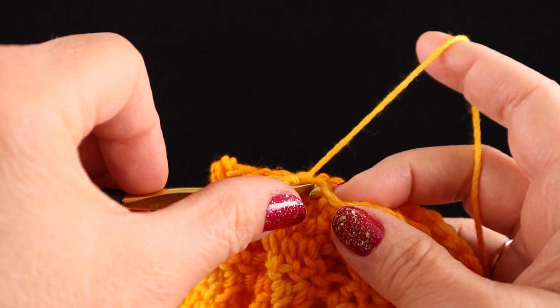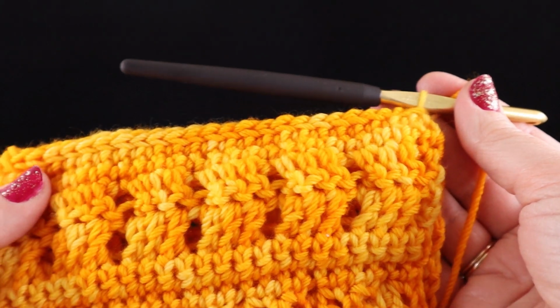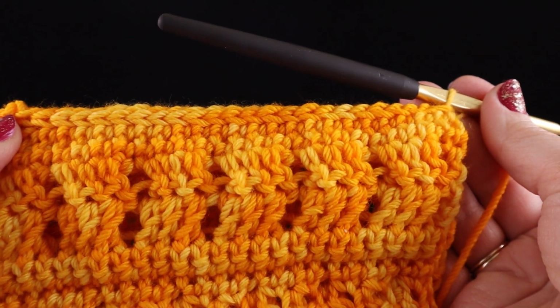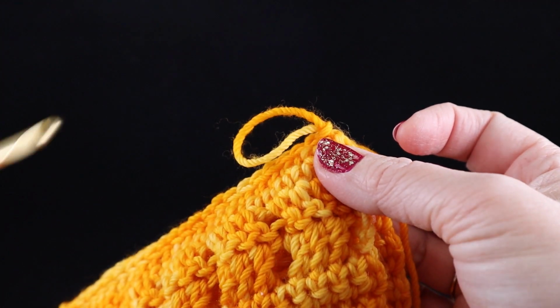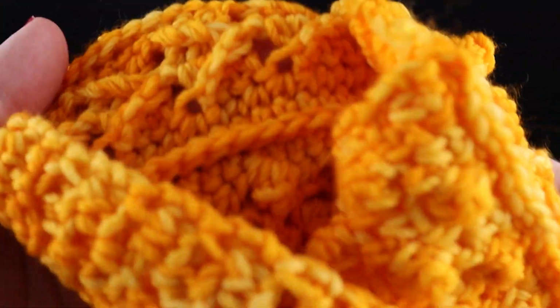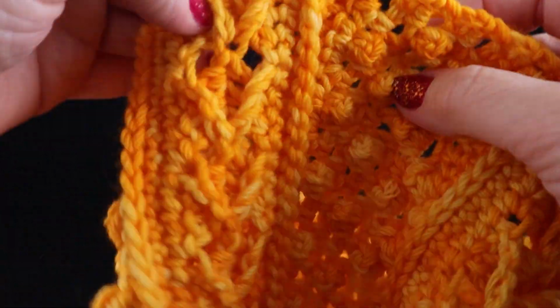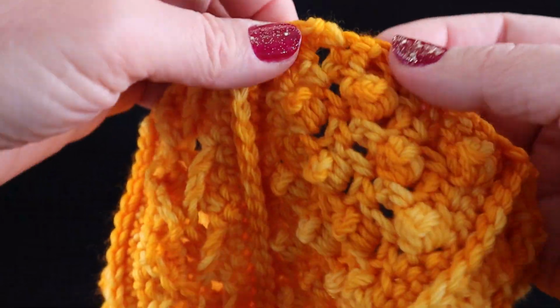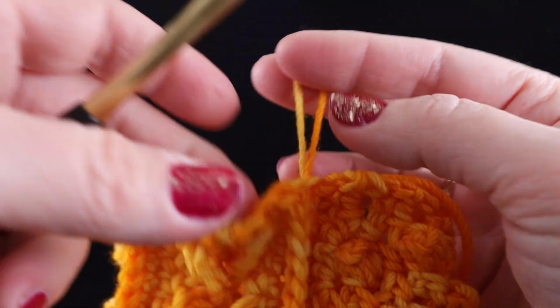Okay, so go ahead and work this all the way across. After having worked the slip stitch all the way across, it should look like this. Now we're going to pull this up a little bit on the loop. I am going to turn this right side out. Notice that I did not fasten off here because we're going to continue working the crown, which is the top part of the hat.